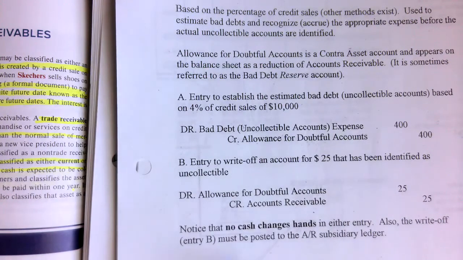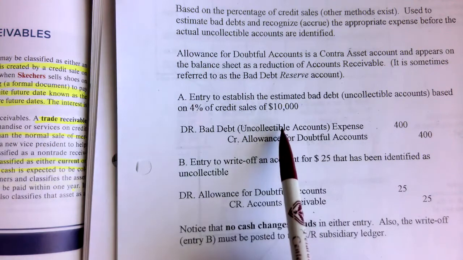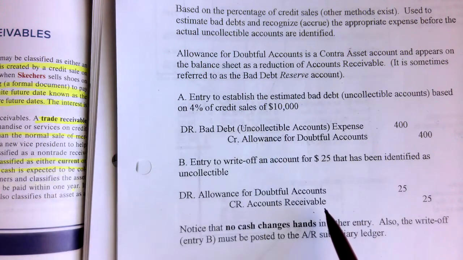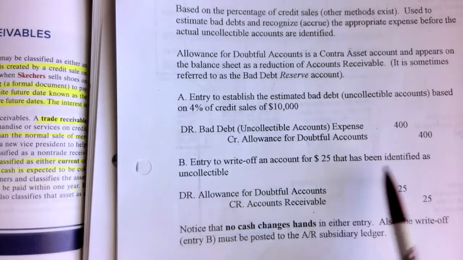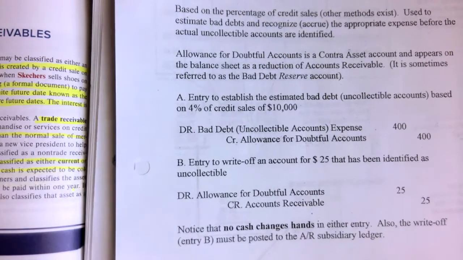And again, there's no cash involved. The common mistake that I'll see is students want to debit bad debt expense again, which would be double counting it because you've already estimated it up here. Or sometimes I'll see students debit cash. No, you're not receiving the cash. So don't debit cash, don't credit cash either, because there's no cash involved when we do this write-off. So don't make the mistake of recording cash somewhere, and don't record bad debt expense again. Take it out of the allowance. That's the whole purpose of setting up the allowance.